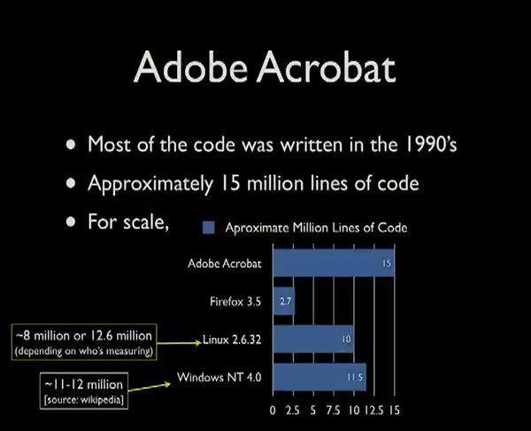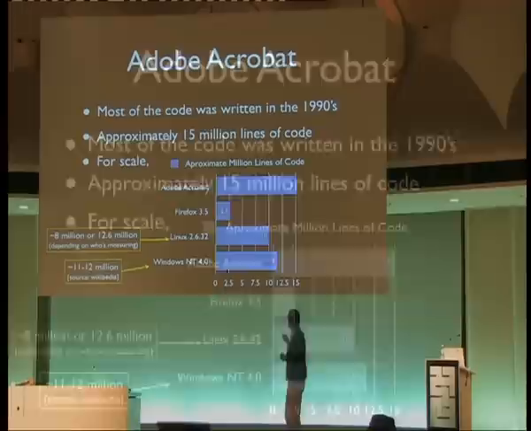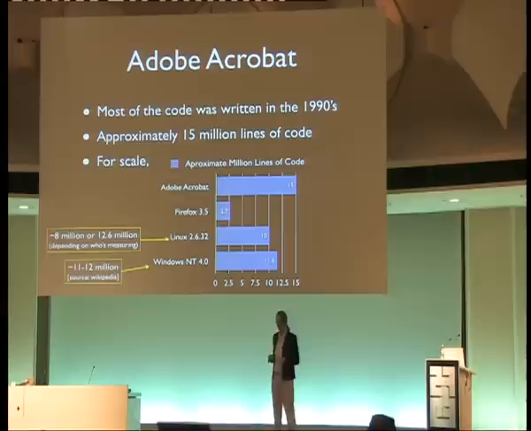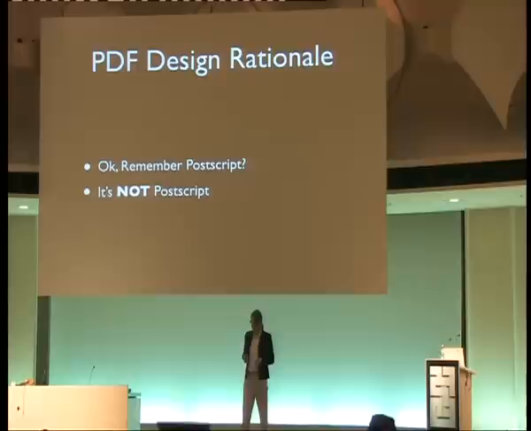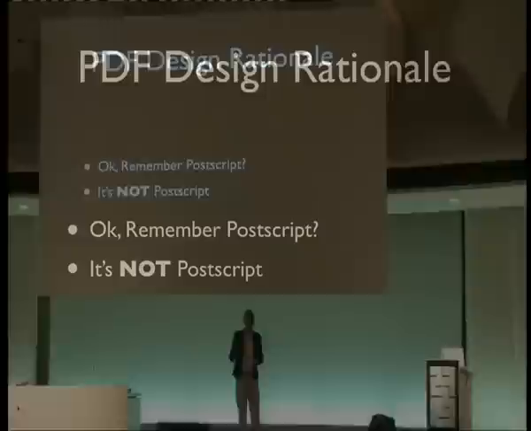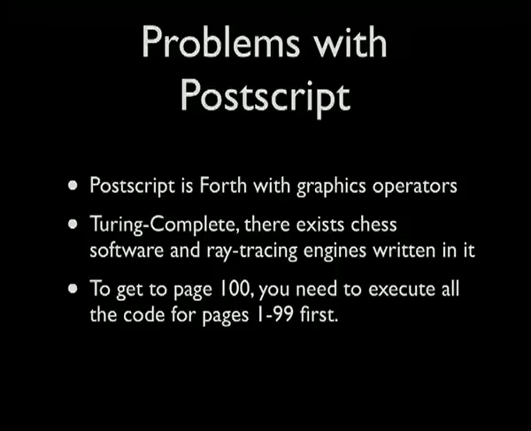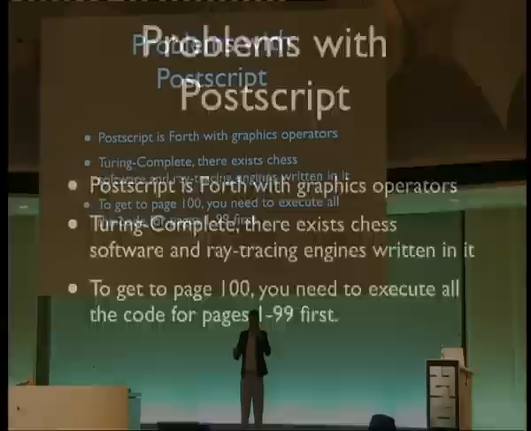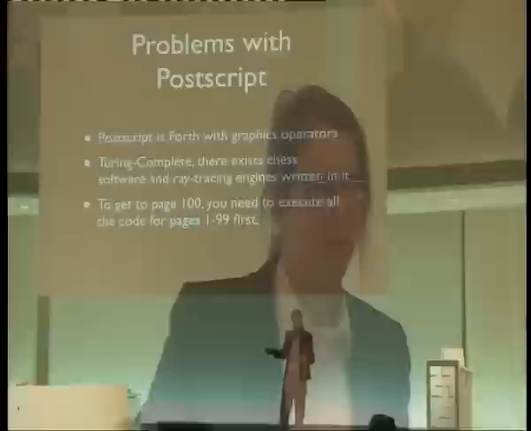This is the basic outline. It was written mostly back in the 90s, it's about 15 million lines of code, and to put that in perspective, Firefox is about 2.7 million lines of code. I'm pretty sure the 15 million includes Flash and QuickTime or something, but it's got a lot of stuff built into it. PDF was sort of a reaction to PostScript. The problem with PostScript is it's basically Forth with a bunch of graphics operators, so in order to display page 100, you had to execute the code from pages 1 through 99 first — and it could take forever because it's actually a fully Turing-complete language. It may ray trace a sphere on a checkerboard while you're somewhere between pages 1 and 100.